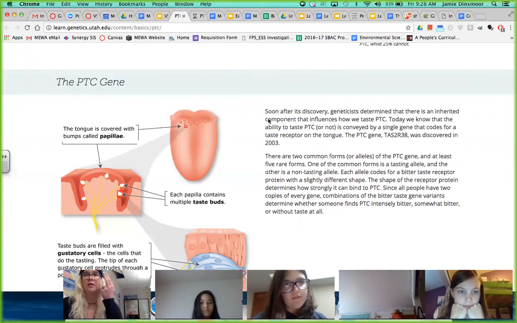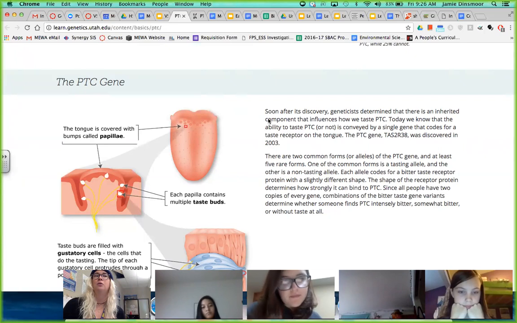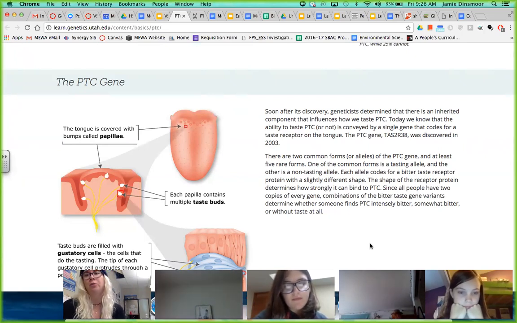So what they're saying here is that there's a difference between our homozygous dominant and our heterozygous tasters, right? Like I said, if you're homozygous dominant and you have 2 dominant copies, you super taste it. It is awful. Otherwise, if you only have 1 copy of the dominant gene, you might taste it, but it's not as intense. Now, of course, this is hard, right? Because again, like I said, taste is subjective. You might think something tastes really, really bitter, and somebody else might say, doesn't taste that bitter to me. So that can make this hard to figure out as well.